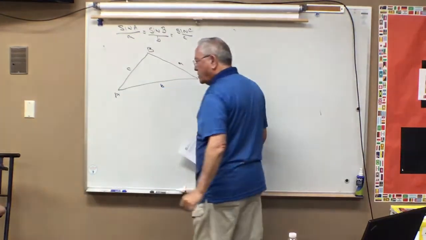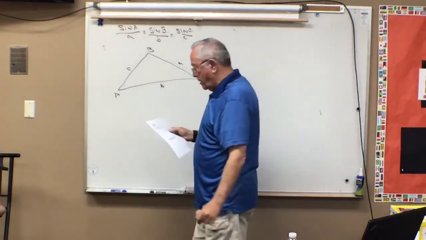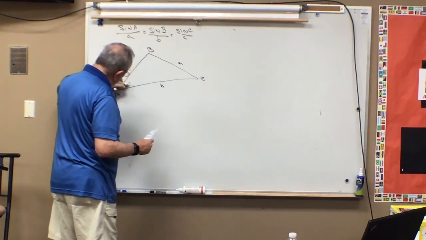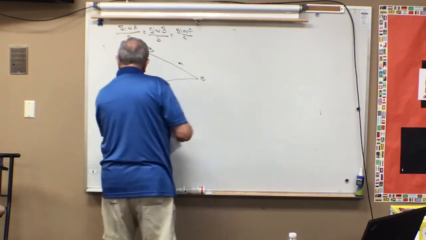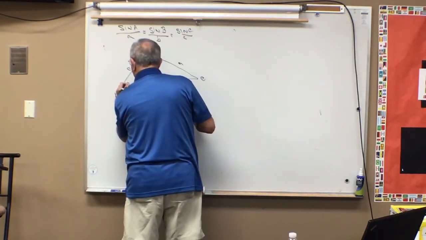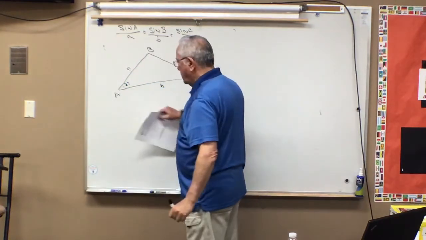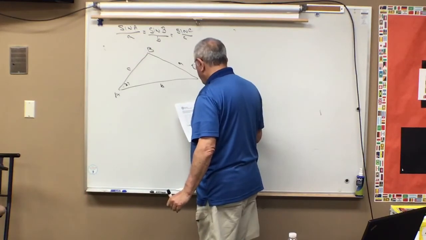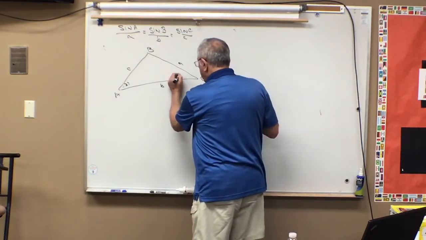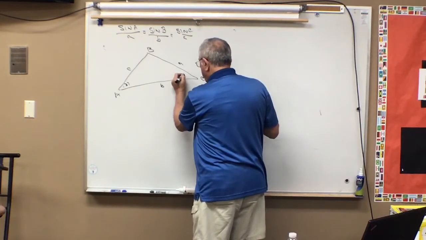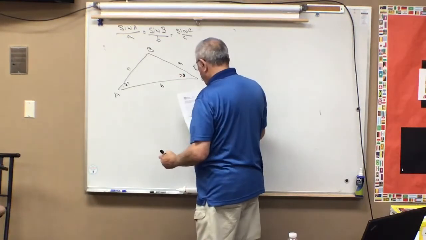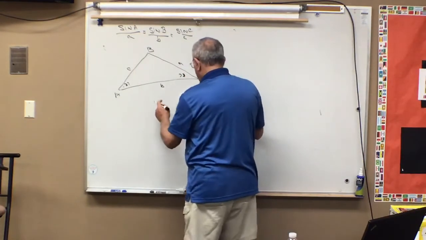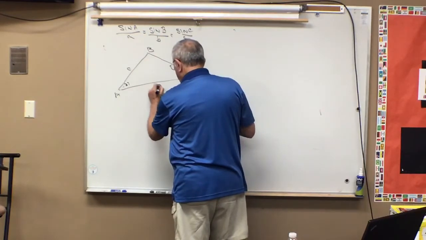Okay, you can use the same drawing, but now they're going to give you new information, aren't they? So it says the measurement of angle A is 37 degrees. So that's what's given, 37 degrees. Now, it says B is 73 degrees. Okay? And it says b is 1.7. Okay?